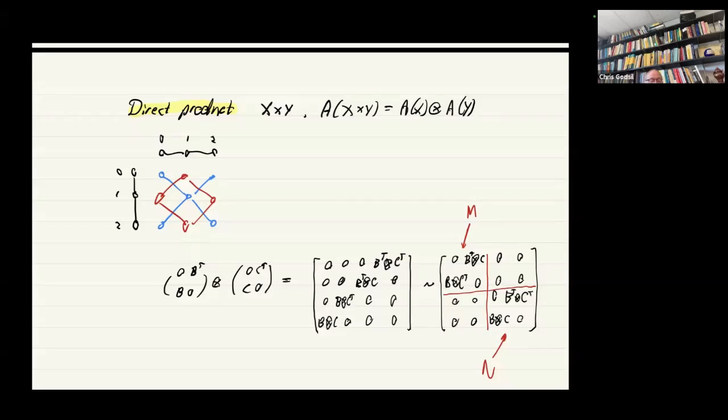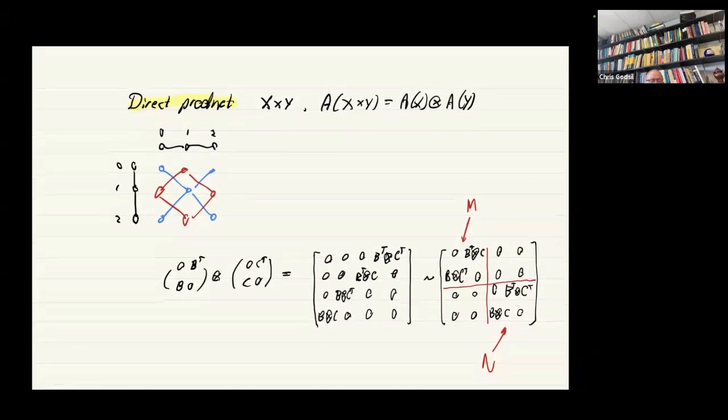Okay. Now, the interesting thing is you can prove that if you take the direct product of 2 connected bipartite graphs, that product has exactly 2 components. And you can prove that those 2 components are cospectral, possibly except for zeros. Okay, so there's a general result about direct products, which implies that the pair of graphs I started with are cospectral. Okay, but it's going to give us many examples. Now, I'll run through a bit of a proof in a minute.